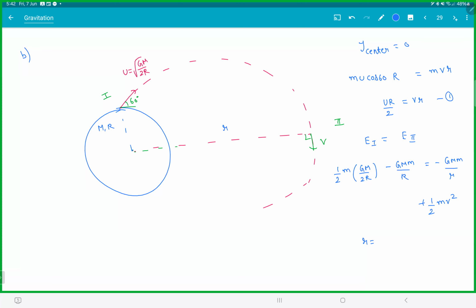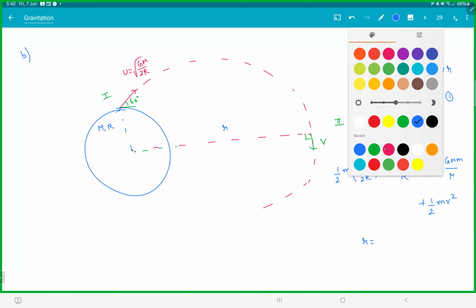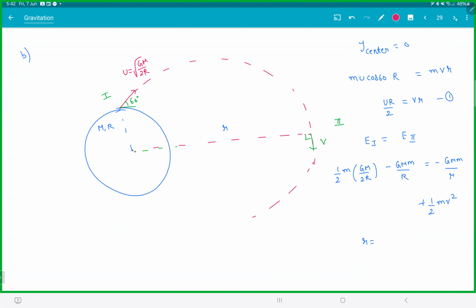Clear? You will get one r positive and one r negative also. That is because the math doesn't know that there is a chance this will come and collide like this. That would have been a complete path like that. So the math is trying to find the other smallest distance, because the equation is saying, find me the distance when the velocity is perpendicular, isn't it? That is what we are trying to find. Math doesn't know you're talking about a satellite. What you asked is, give me a point, state 2, where velocity is perpendicular to r. There are 2 points which will happen like this, one here and one here. But we know this is going to collide here, so we don't take the negative root.